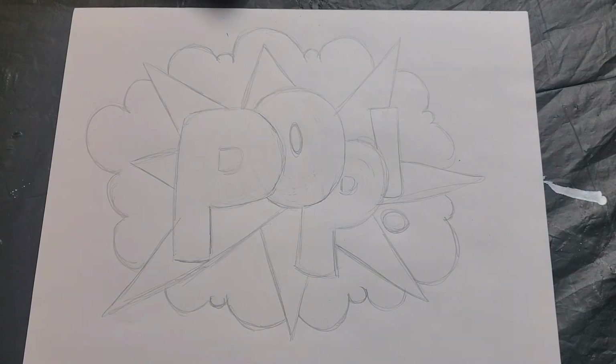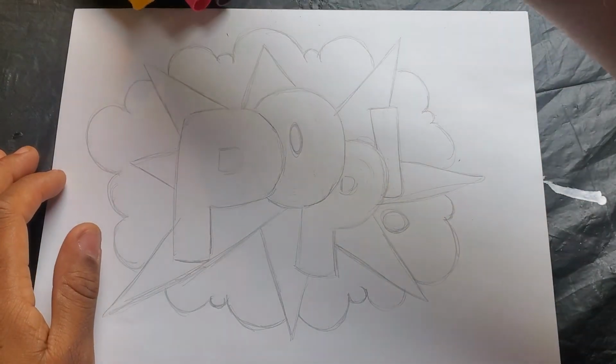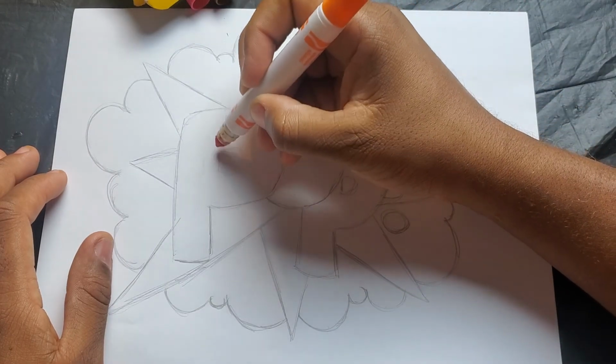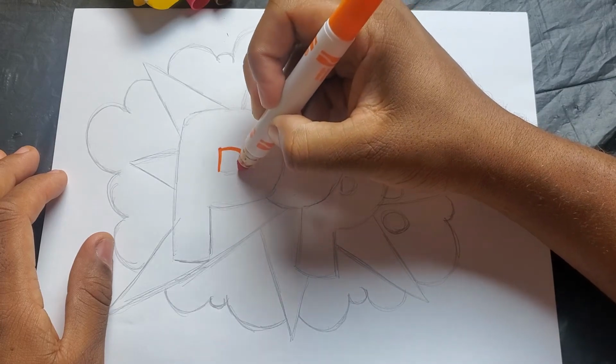I'm gonna start with the color orange. All right, I think I'll use markers and color pencils just so I don't have a lot of markers here, but I'm gonna just try to mix it up. All right, so I'm gonna first do the P. All right, so come here, outline like we did before.